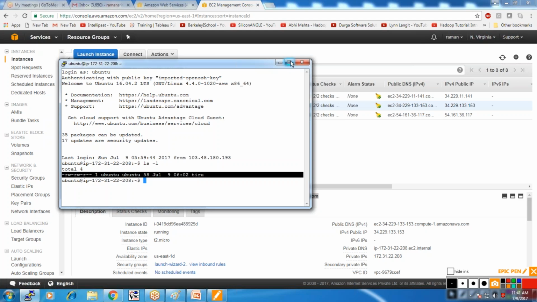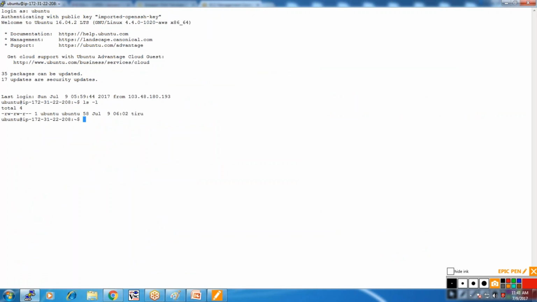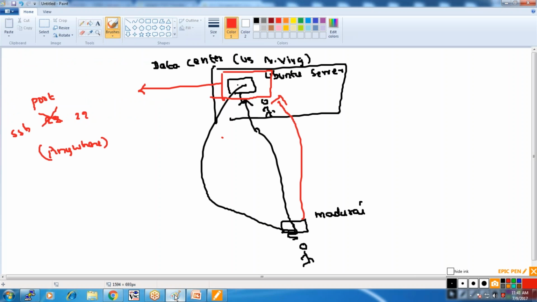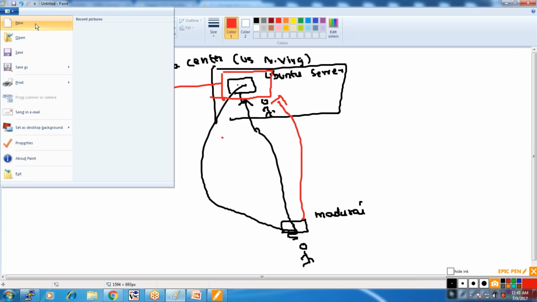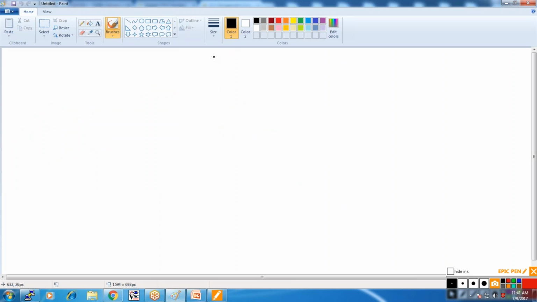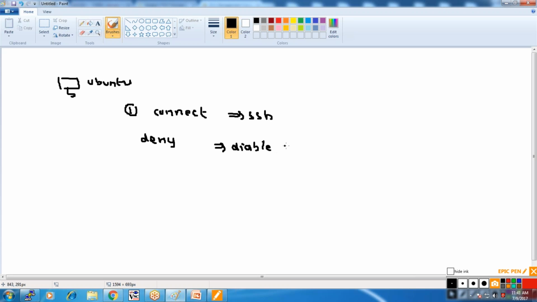Now let me configure a web server here. In our yesterday session, we created a machine, an Ubuntu server, and I showed you how to make a connection through the SSH port number, then how to deny the connection by disabling the port number through the security group.